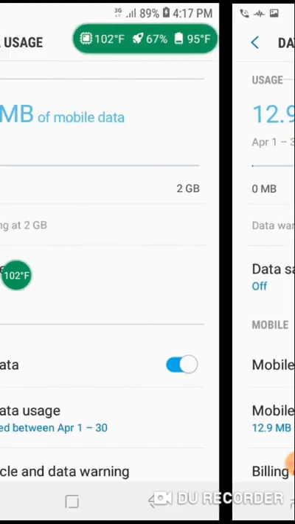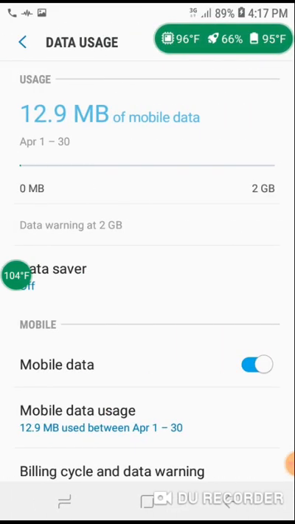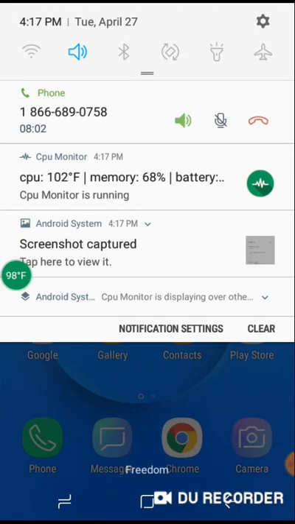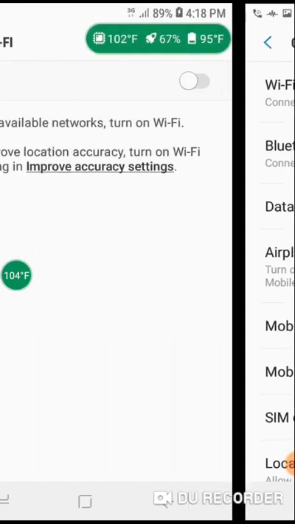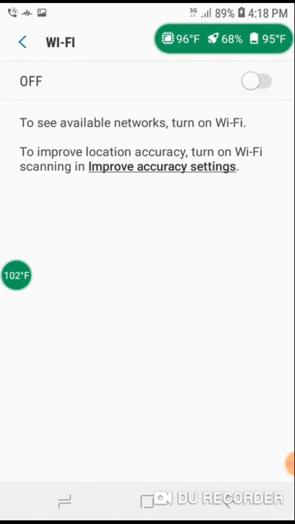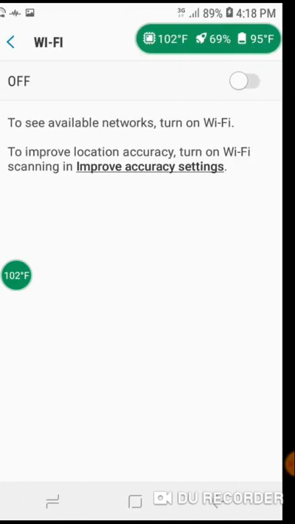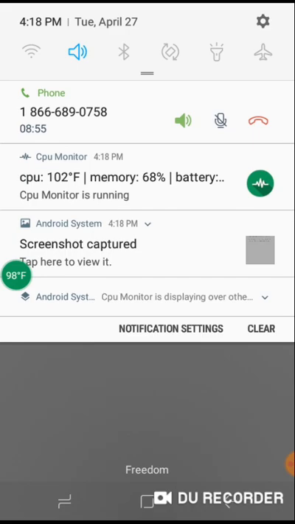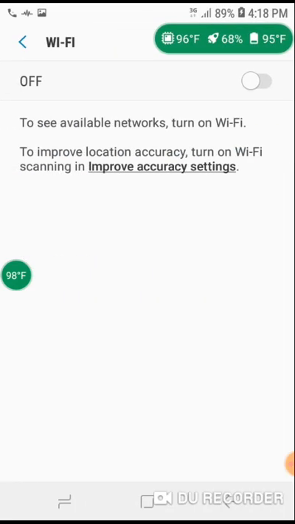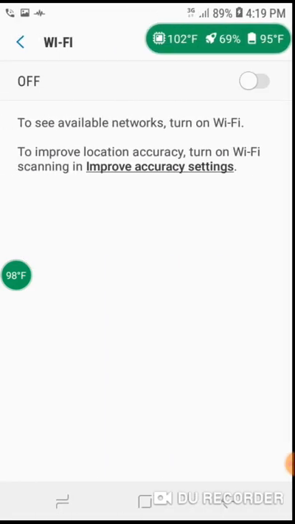Wi-Fi is still off. 8 minutes on the phone with Rogers. Wi-Fi is off. It's using 3G. I'm taking screenshots. 8 minutes on the phone with Rogers. 3G is always connected.